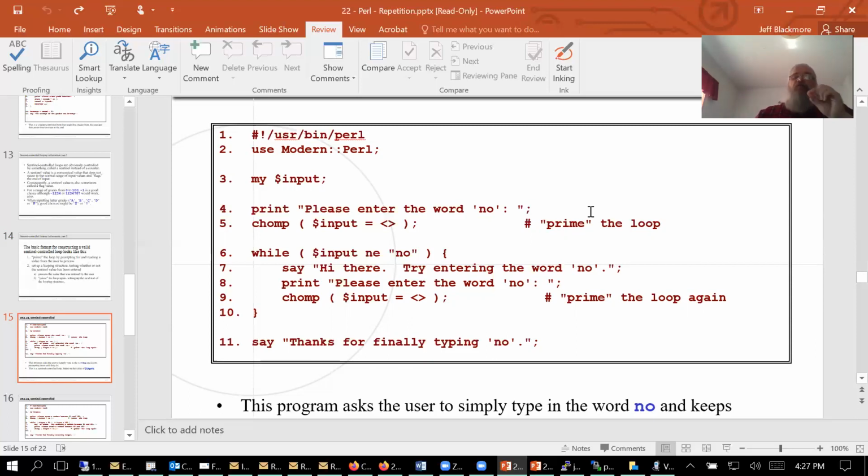But if I type in the word you or yes, input does not equal no, and it traps us in the loop. Lines 7 and 8 reprime it, saying, hey, give me the word no. Line 9 gives us the input. And from here, if no is equal to what our user input, it's now true, it's not false. We break out and say, thanks for finally typing no.